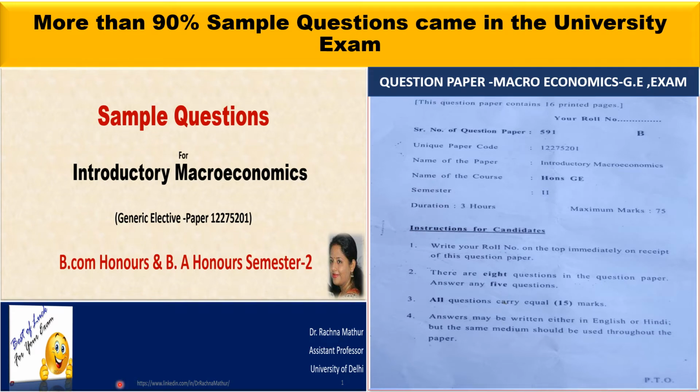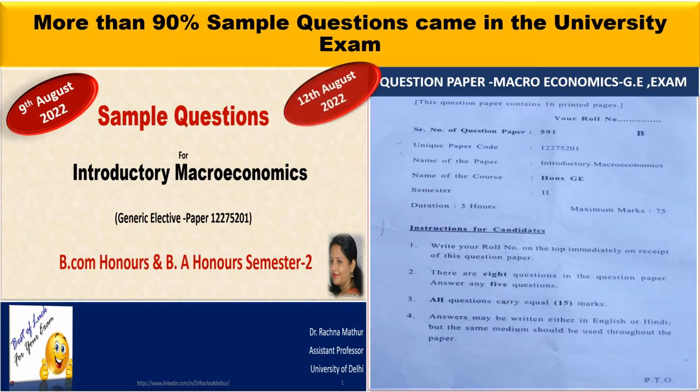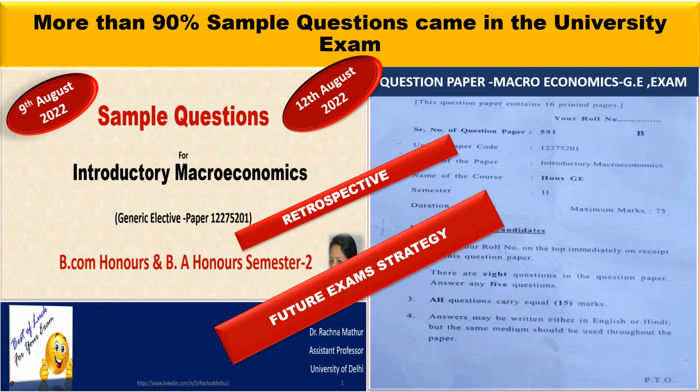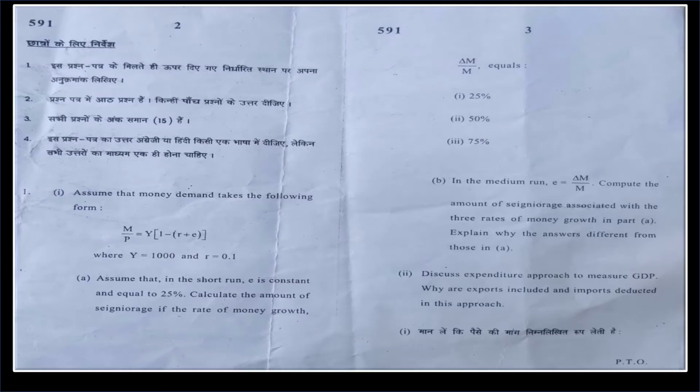Hello everyone. If you remember, I gave some sample questions for the preparation of Introductory Macroeconomics GE paper. I gave these questions on 9th August and your exam was on 12th August. So let's be retrospective and find out how many questions came from my sample questions. Along with that, I will discuss the future exam strategies for your money and banking and financial economics paper in this semester.